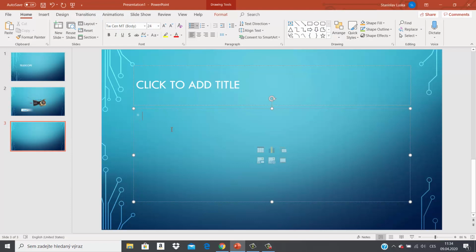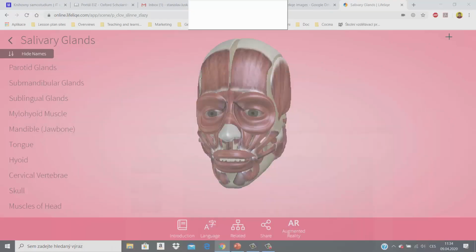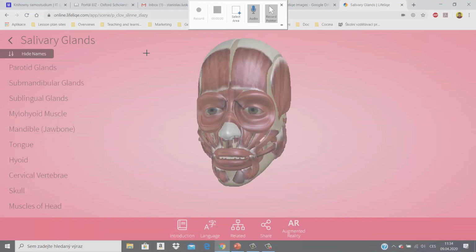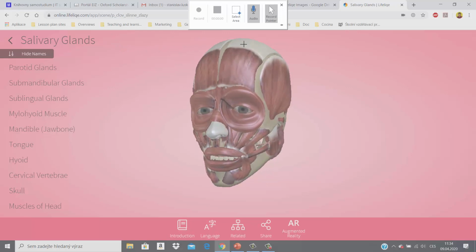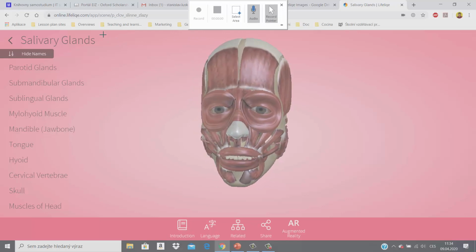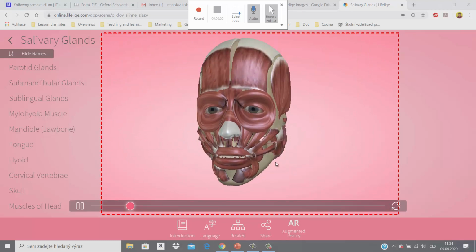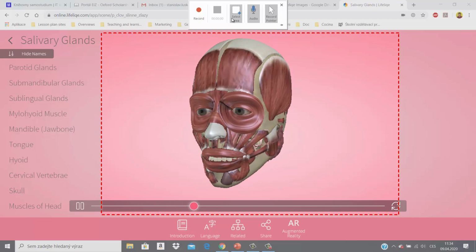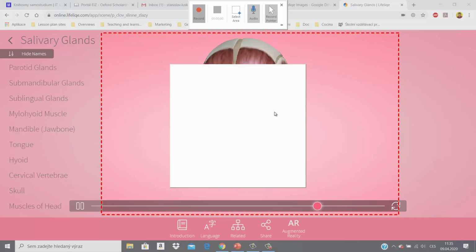I have the slide where I want to insert a video, and then choose the card Insert. And here on the right, I can see the option Screen Recording. I press it, and it immediately changes me to the last opened window. That's why it's so important to have the model already prepared. Now, it wants me to select the area I want to record, so I do it like this. And when I am ready, when I'm okay with the area which I want to record, I can just press record, and the countdown begins.